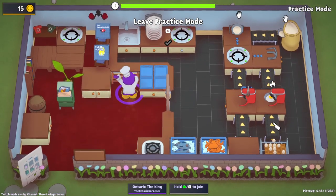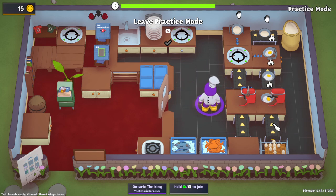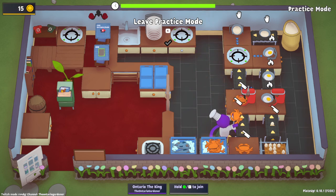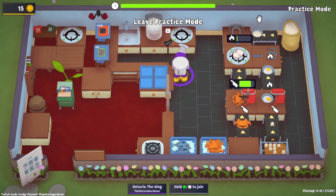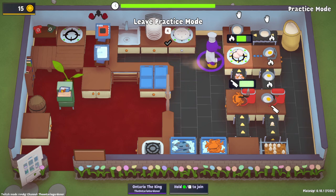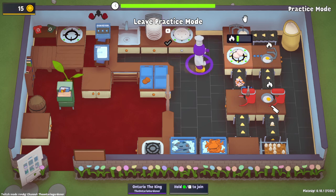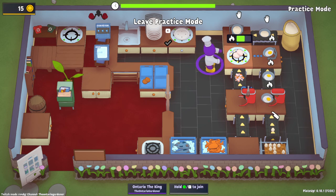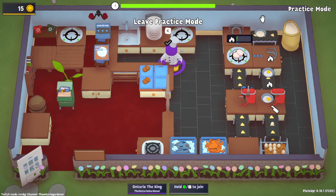We got crab cakes. And I'm going to put on my wellies — look at my little wellies. The way this is going to work is you can see the eggs are backing up, the flour is backing up. You're going to take the crab cake and put it — just watch the magic that happens here. It's going to go on the safety hob. Boom. Automatically combining everything. Boom. There's one done. Now, if you have a danger hob or a regular hob, it would go a lot faster, but you'd have to have some sort of plate setup for that. There you go — another one done.